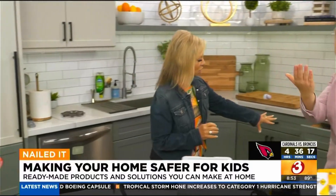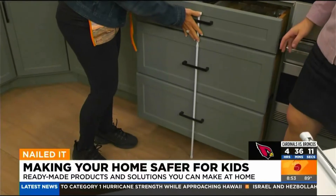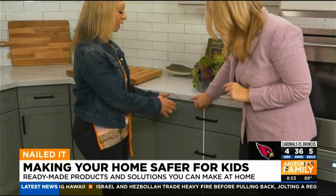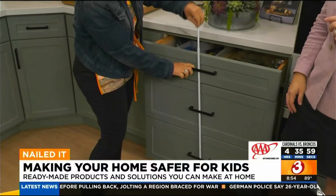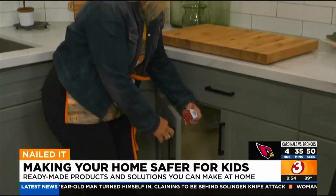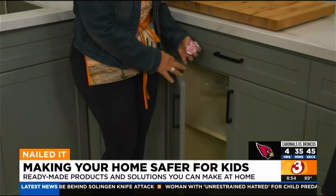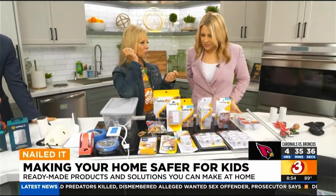Back here we have a tension rod. You just pull the drawers out, put the tension rod in, and close the whole thing — nobody can get in until you pull it out. You have to open it from the countertop to pull it out, and then you have complete access without putting a latch on each drawer. These are magnetic locks from Safety First — they're wonderful. You put them on the inside with adhesive, and the magnet releases the lock so you can open the door without seeing anything on the outside. We also have all different kinds of cabinet latches that just go on and come off at your leisure.